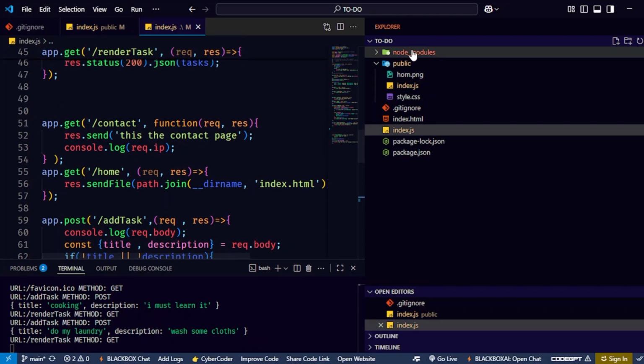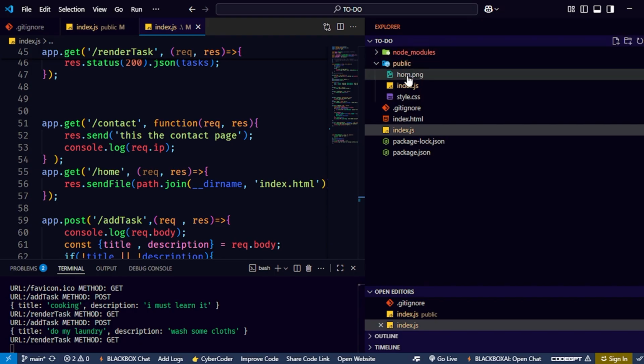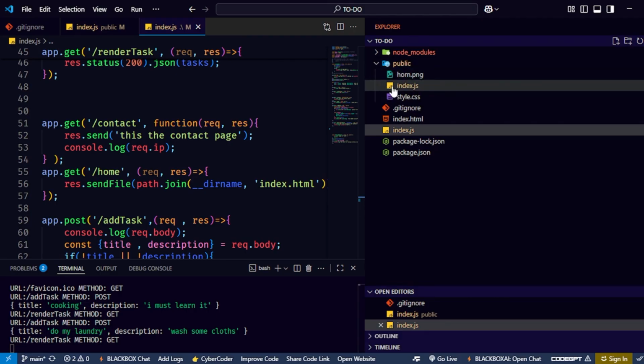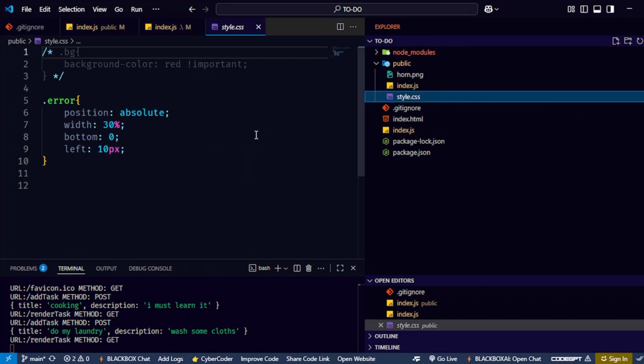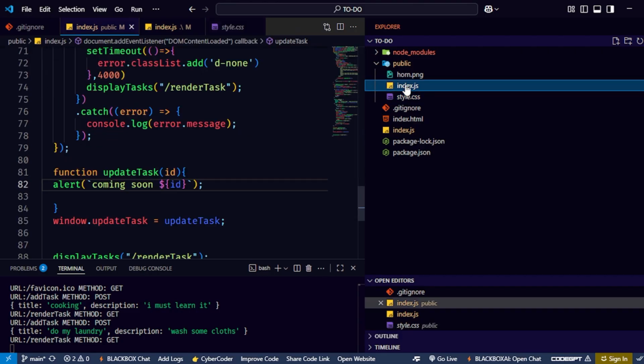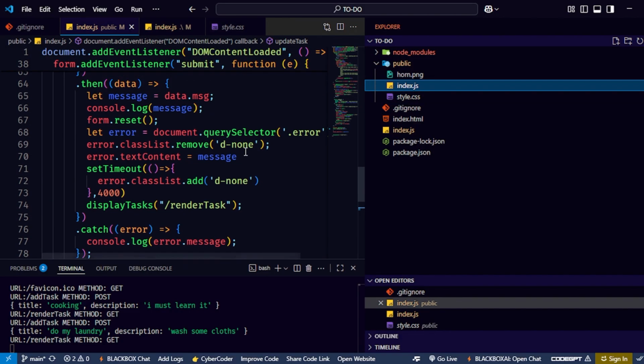You can see on my Explorer, I've got my node modules, I've got my public folder, and inside public, I've got just an image, and I have my index.js. I've got my CSS, just a simple CSS.